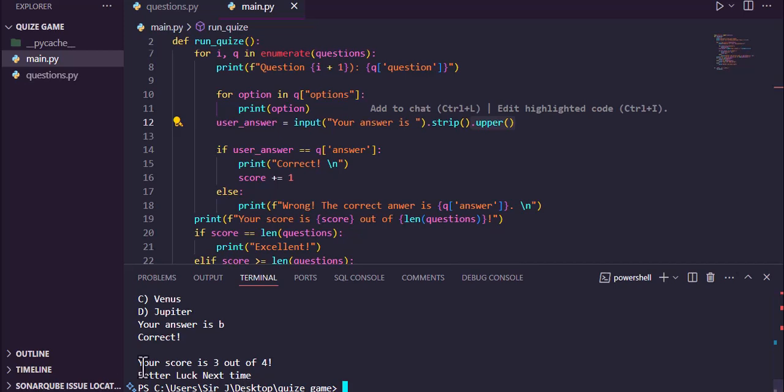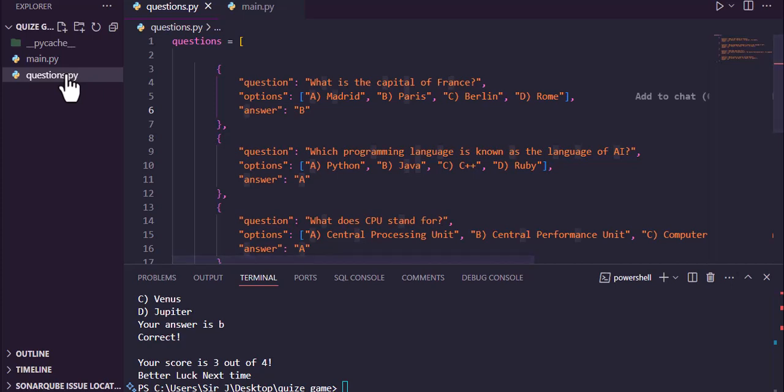All right, so your score is 3 out of 4. Better luck next time, because it is not equal to the length of our questions. So this is how you can build a simple quiz game with a list and dictionary.